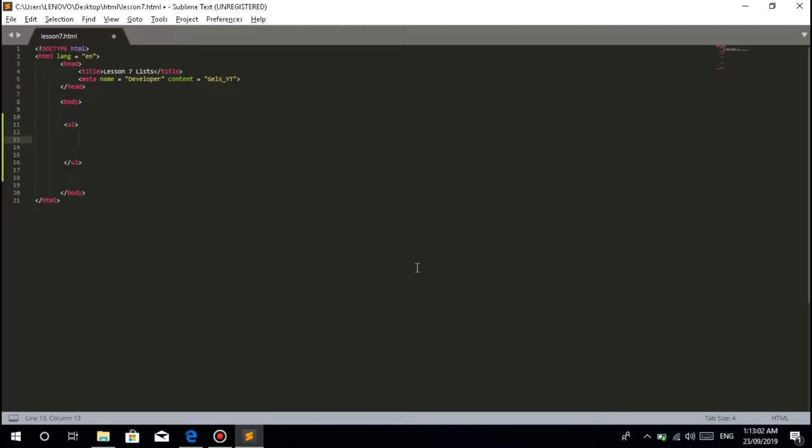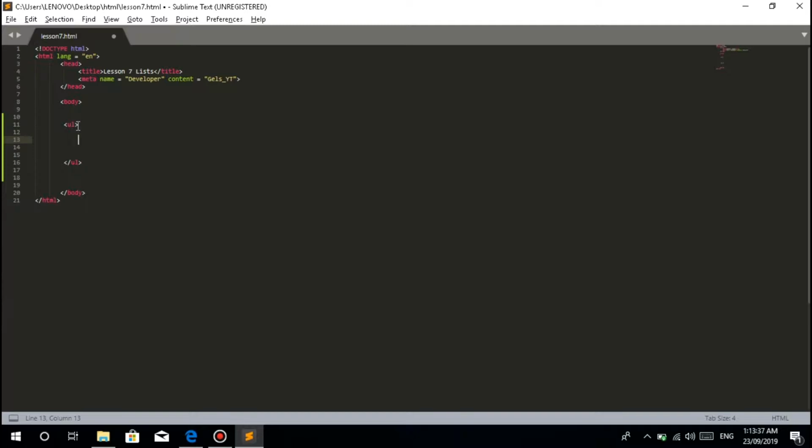So, unordered lists, that stands for UL. UL stands for unordered lists. So, what is that? When you make an unordered list, a list of things, like for example, a list of animals, remember, you put an opening UL, then the closing. Remember guys, you put it inside, in between.